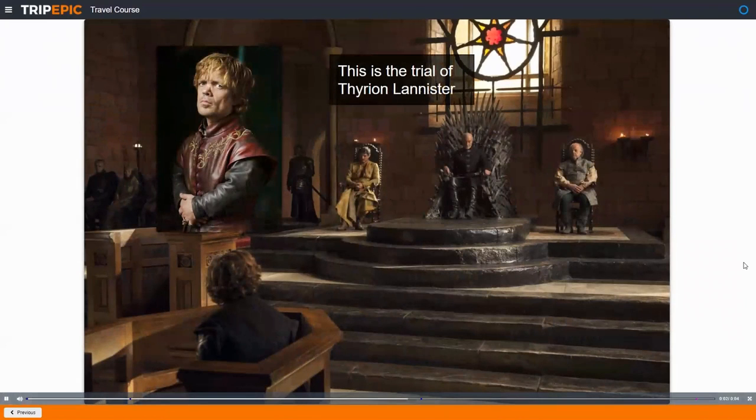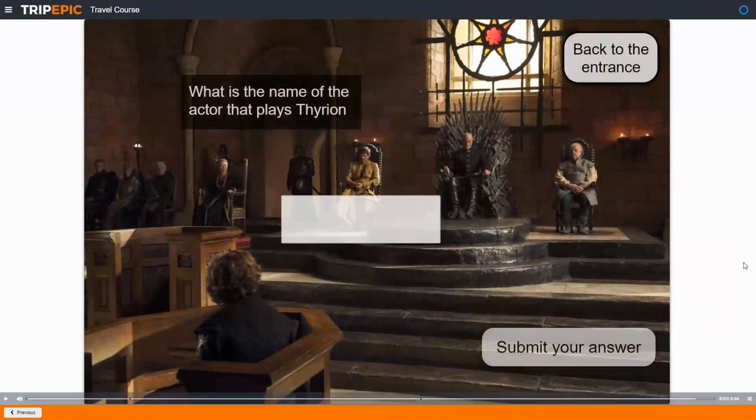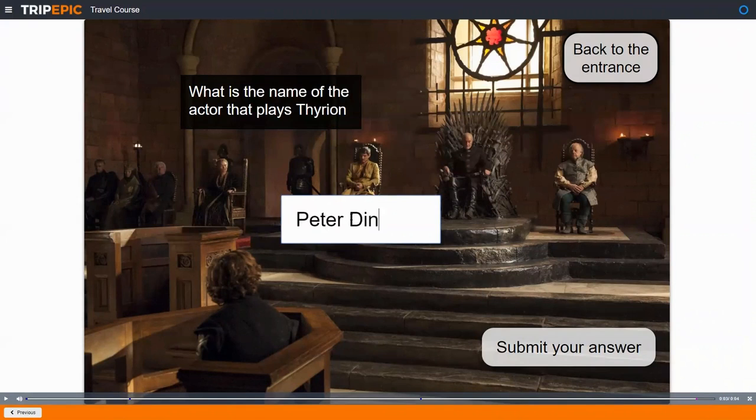And now we can see our new content that we've created. And the question here, what is the name of the actor that plays Tyrion? Let's see, is it Peter Dinklage? Submit your answer. And, oh, I did a little mistake here. I should have formatted here, but you can see it says you passed this question.